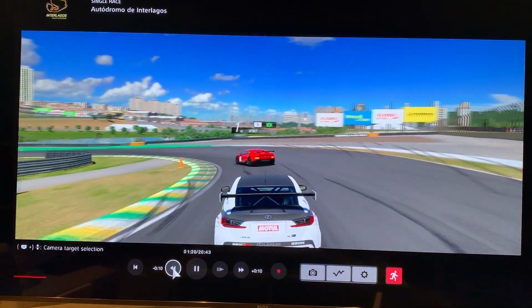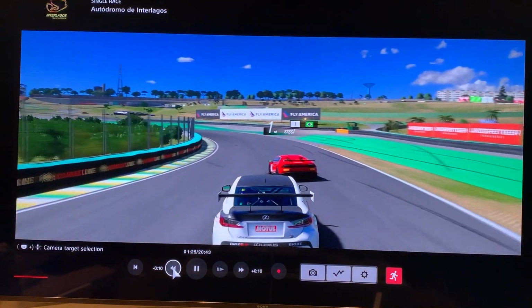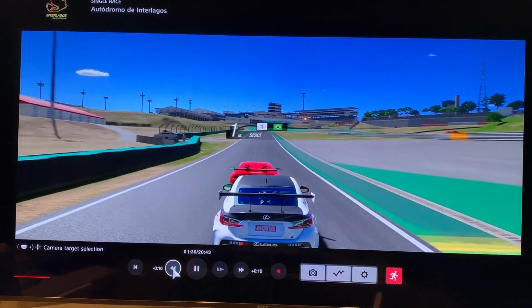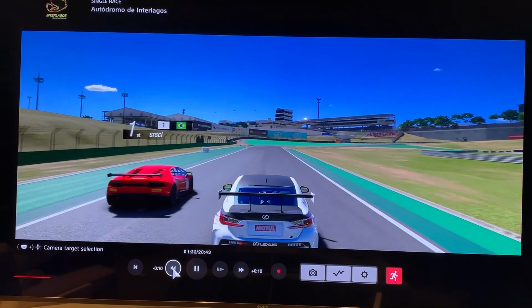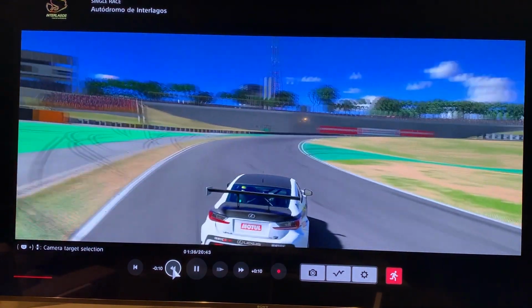Down towards, I guess we're getting closer to the mid-sector, the Lamborghini goes way wide. Here comes the Lexus. He has a really good run onto this mid-straight here. Goes outside, back inside on the Lamborghini. Cuts to the inside, touch 1. He spins back into the car.